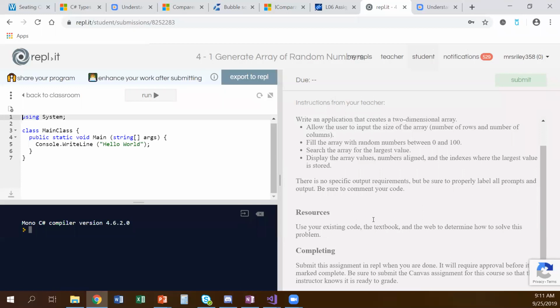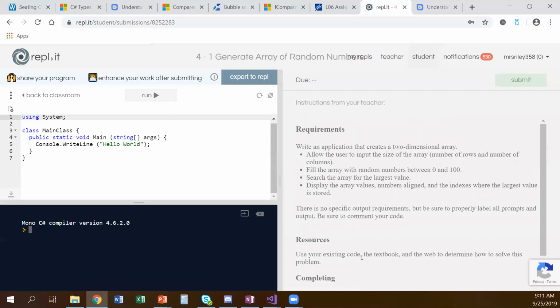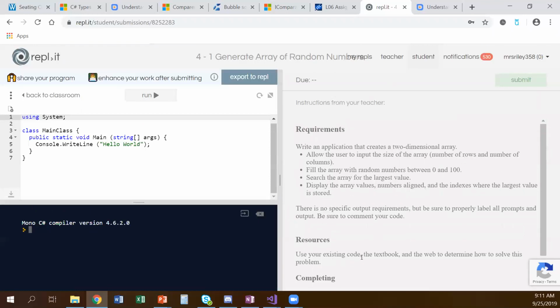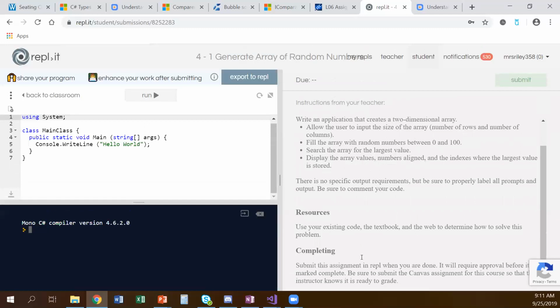Now this one, again, you should have some existing code from our sort program that we wrote the other day, and then you'll have to supply some code. So you might want to do this one in Visual Studio and then copy it to REPL because it's a little bit more of an application. Now I'm going to leave these last ones to you. I wanted to work together to get them going so you get that confidence, movement, momentum. But now I'm going to leave them to you for the rest of our time.